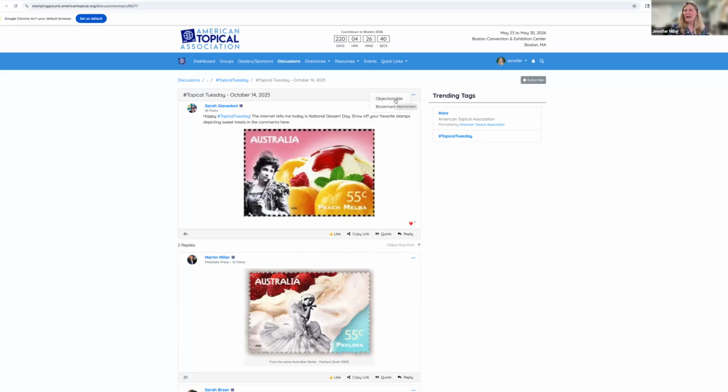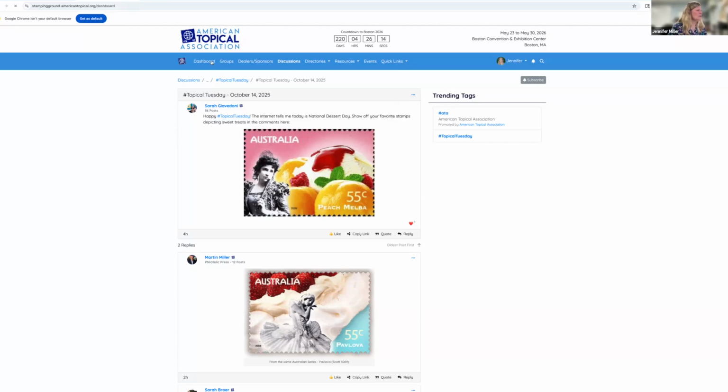Then you can click objectionable, and it will send a notice to the moderators, which is me and Sarah and a couple others. Or if it's something that you really like, you can also bookmark it so you can come back later and find it, because as you know, in news feeds, articles move and sometimes you lose them.